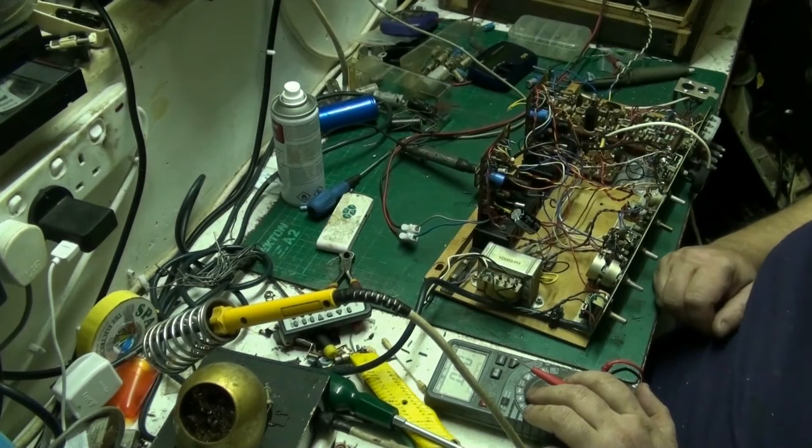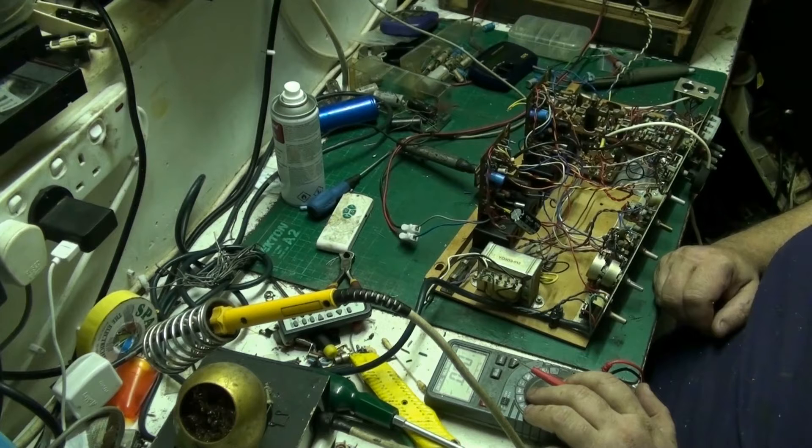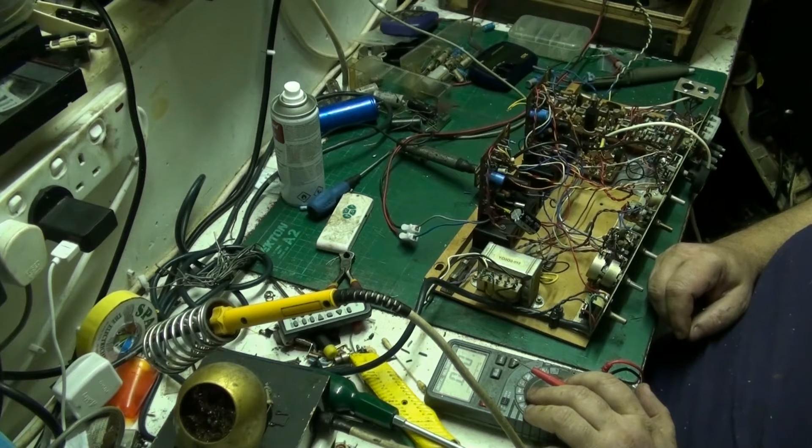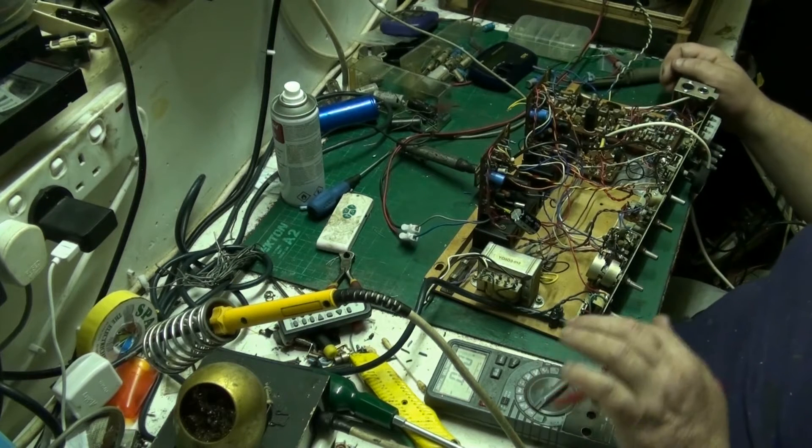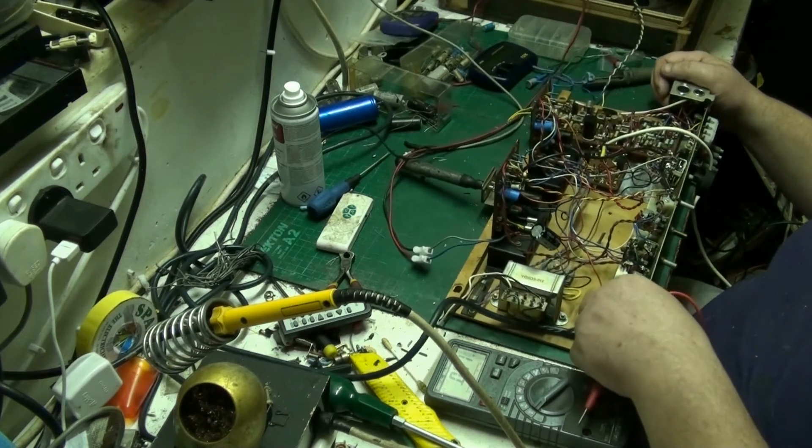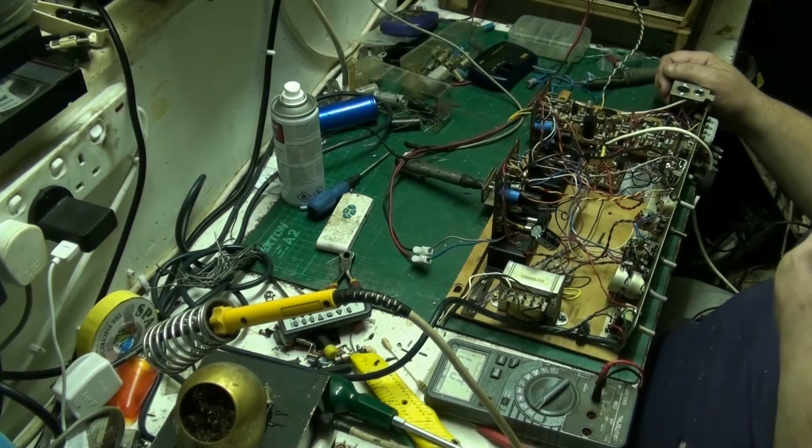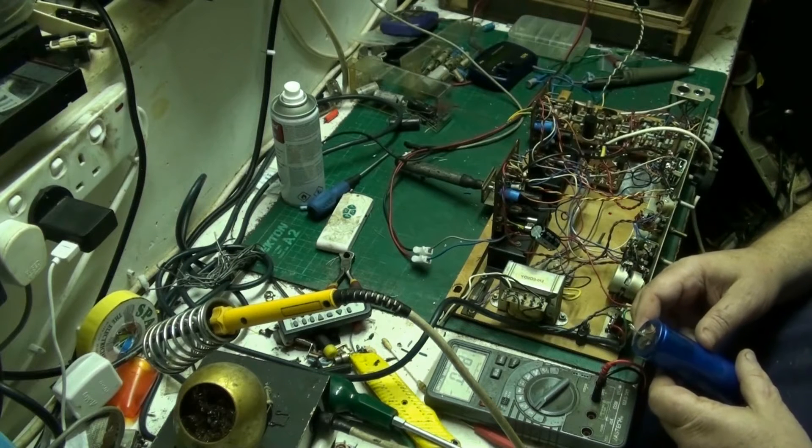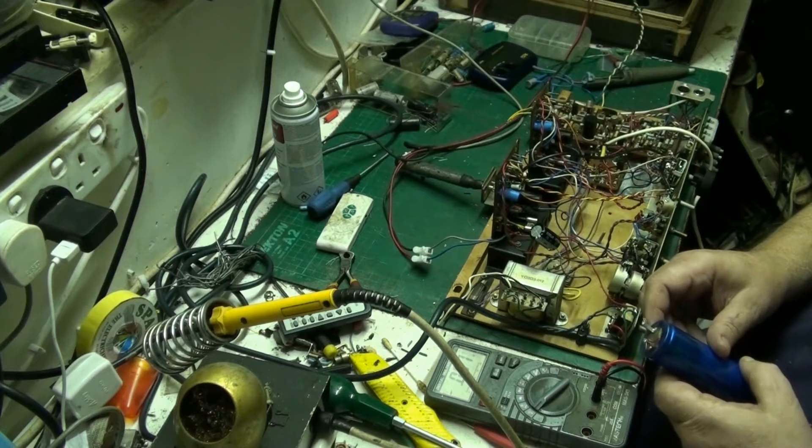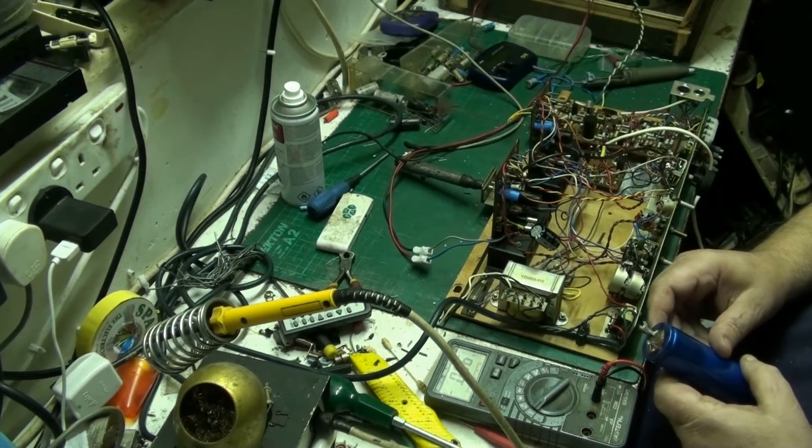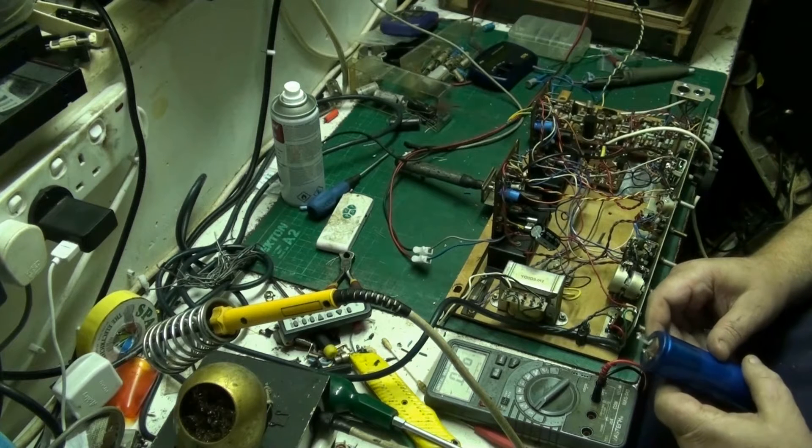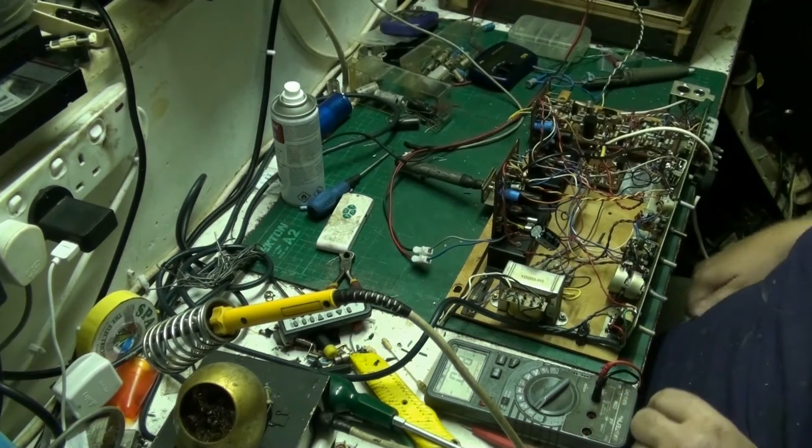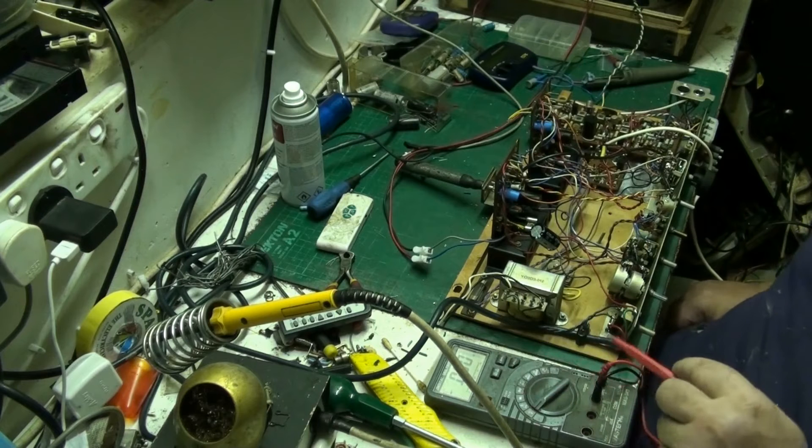Good evening folks, we're back on the HMV Stereo Master from, according to the manual, 1967. If anybody corrects me on that they'll get told because that's the date on the manual. Now that's not to say they didn't make it up until about 1970, because the date on this capacitor could be 1972, but who cares about the date? The point being, let's get stuck in. Soldering irons on, meters on.